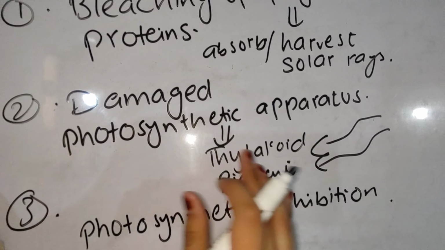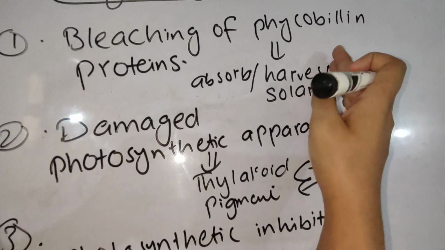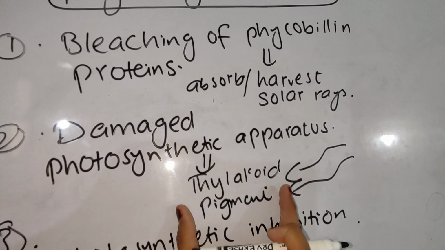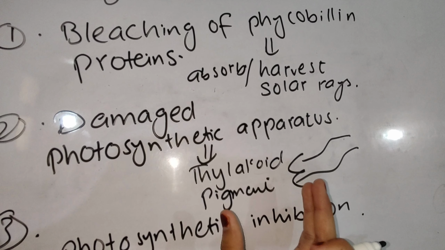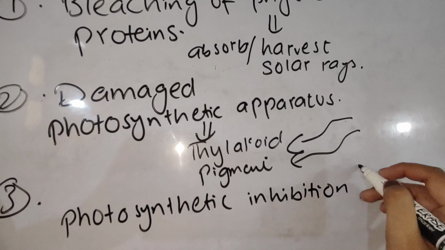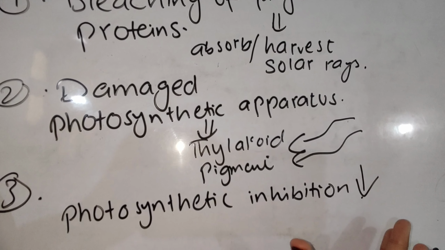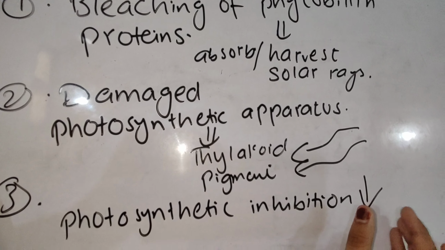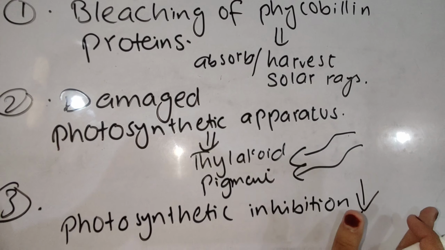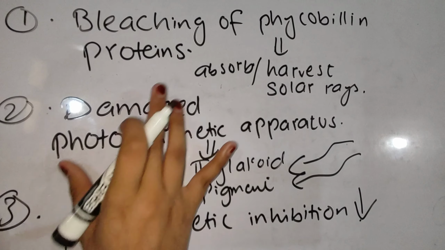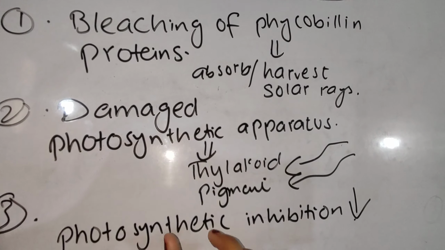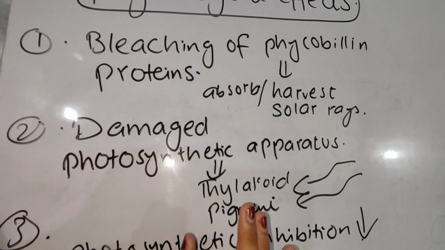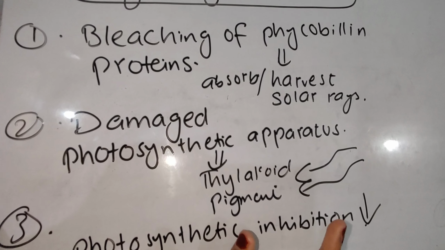Obviously, with a damaged photosynthetic apparatus, there is no phycobilin protein that absorbs the light. There is no light on the thylakoid membrane, and even the thylakoid membrane is not in healthy form. So obviously it leads to low photosynthesis or even no photosynthesis. That results in stunted plant growth, obviously no reproduction. Okay, all these things are correlated. All you need to understand is to learn all the cycle and all the things, so that you can learn it well, make connections, and that's how you can learn this and get 100 marks.